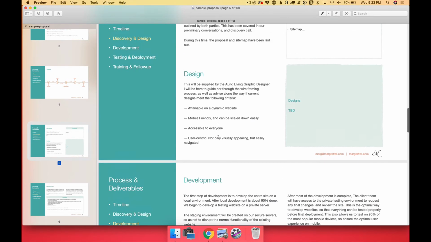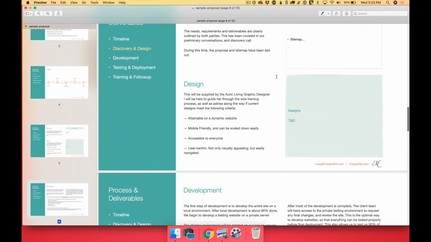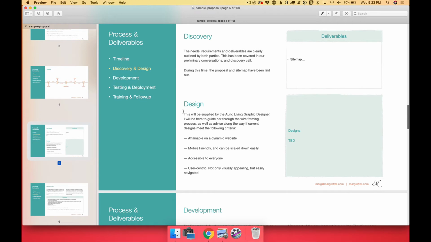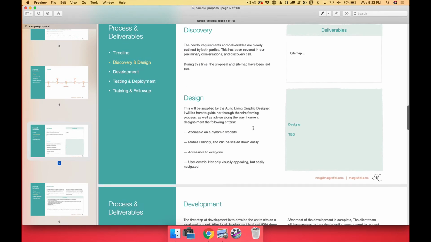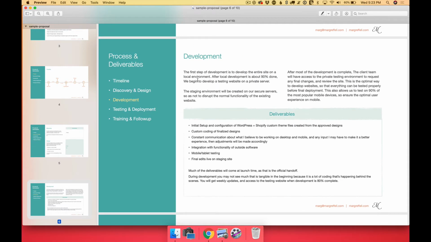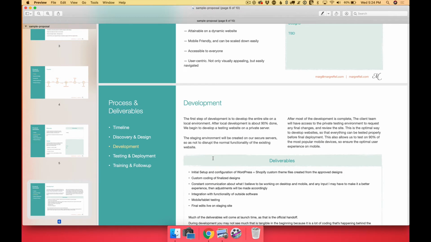All right, development. You'll see that because I am a developer, this section is a little bit more robust than the top section up here. Designers, if you need more room up here, you can do that. You can always dedicate this page completely to discovery and then duplicate this page and do a full design page like this, as well as a full development page. So you can create and duplicate some of these slides to fit the project, which is what I do a lot.